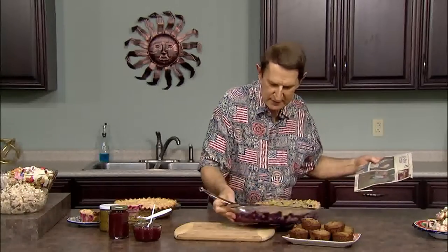Now, my next recipe comes from a newspaper clipping that someone sent me many years ago. This dates back to 2003, and it's from a newspaper that one of the viewers sent in, and I've lost the name over the years, but it's from the Amonoosuc Times, published in Littleton, New Hampshire, the July 18 edition. It's from a column by Eleanor Gardner. And if one of you viewers would like to have this, I'll be glad to send it to you.